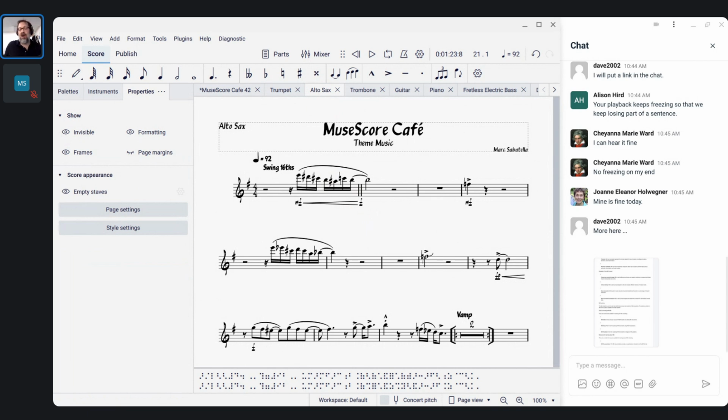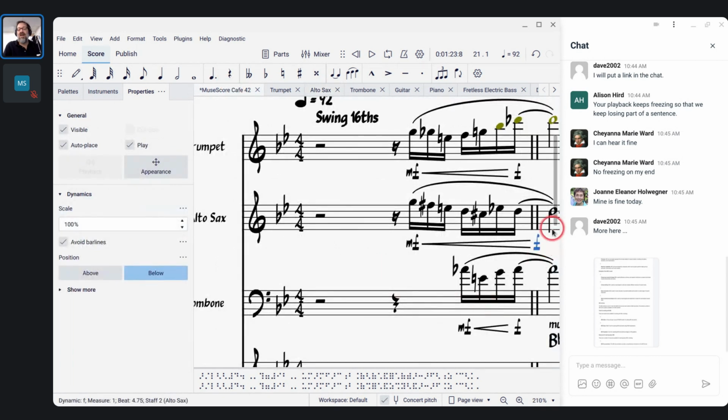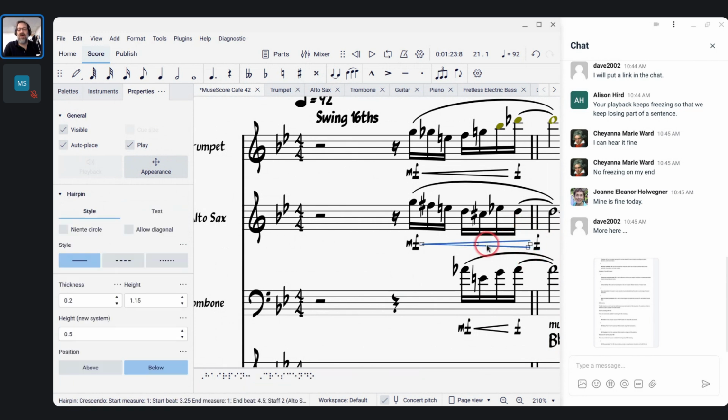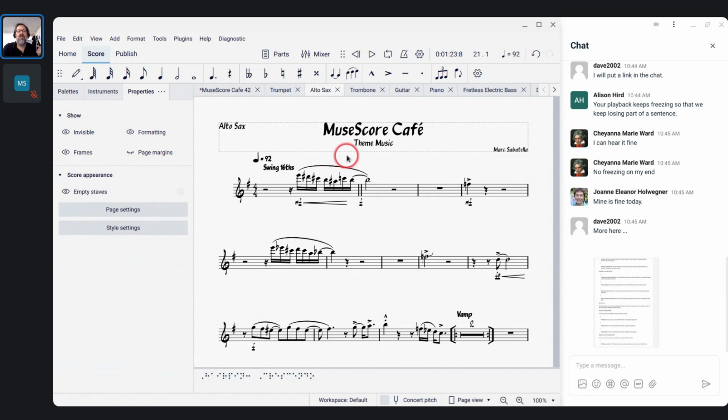I don't want it to affect the part. In this case, there was no reason to make that adjustment in the part. It only made sense to make it in the score, to try to save a little space. I could similarly drag that whole hairpin upwards, or do whatever else I want to save a little space here. Those adjustments would only make sense in the score, not in the part.